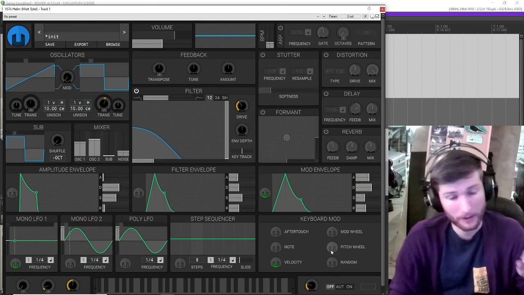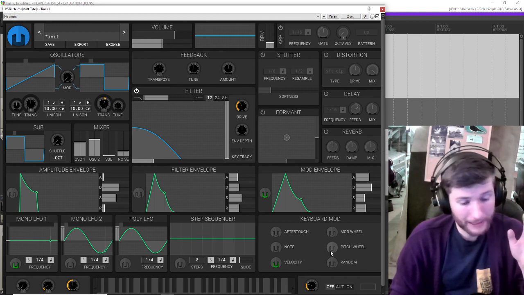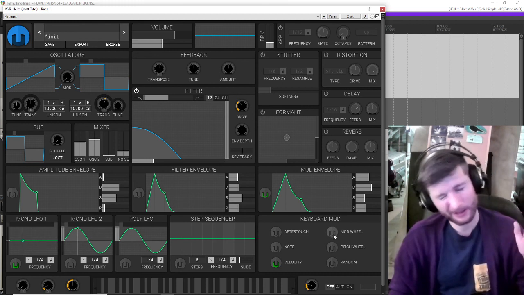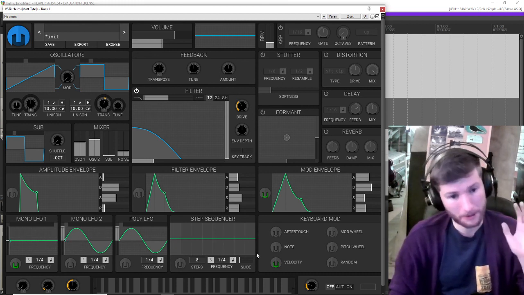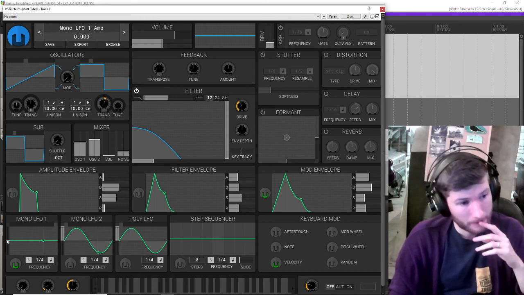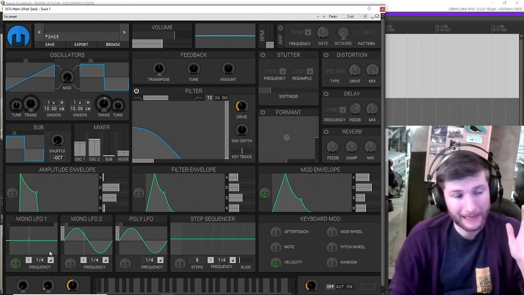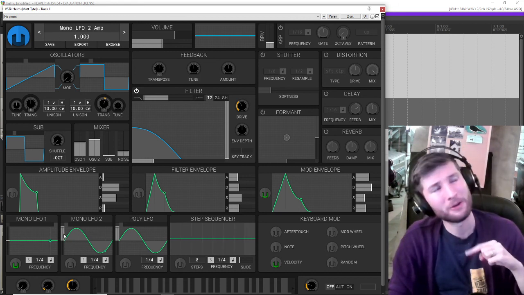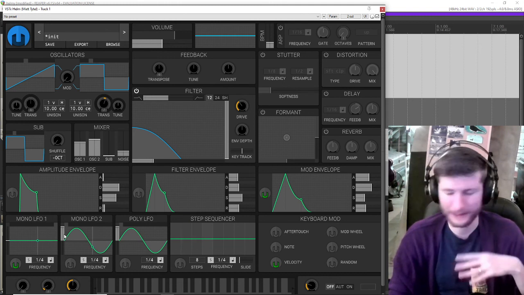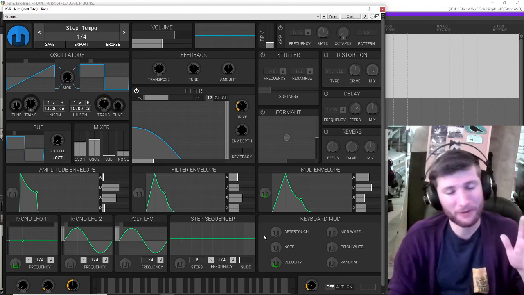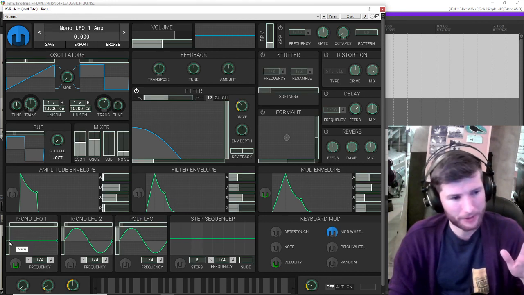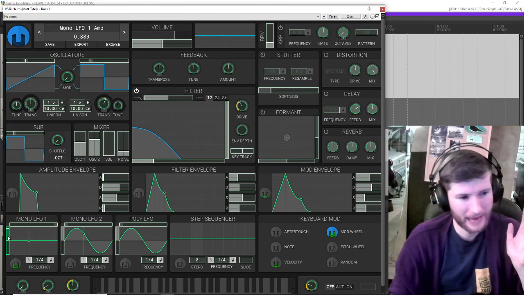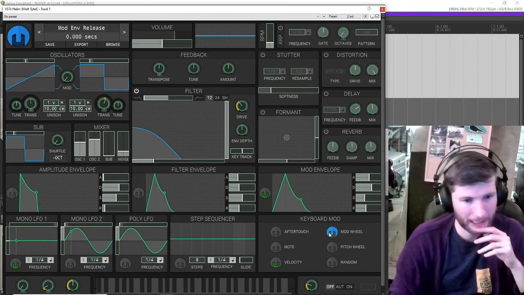Lastly, mod wheel and pitch wheel. Not every keyboard has them. Mine does. I find it super useful. Mod wheel in particular is an incredibly useful thing to use, particularly with LFO strength. I'm going to go over this in my chiptune video, which I made before this, but I've placed after it in this playlist. Anyway, you can map the mod wheel to the LFO amount. I'll just do the exact thing I do in that video because it's a good highlight.